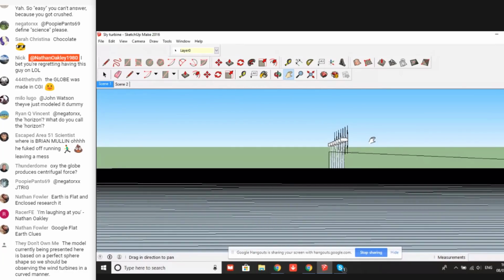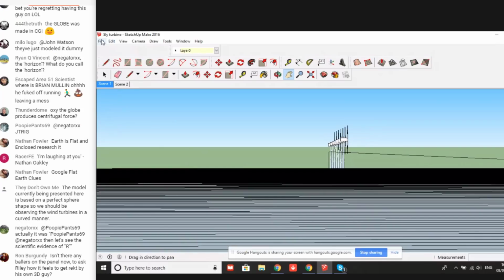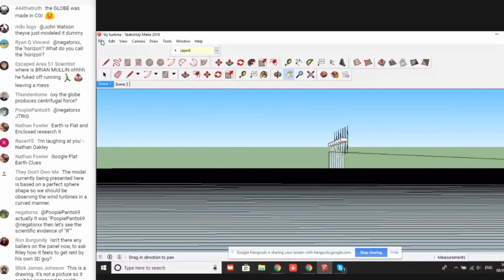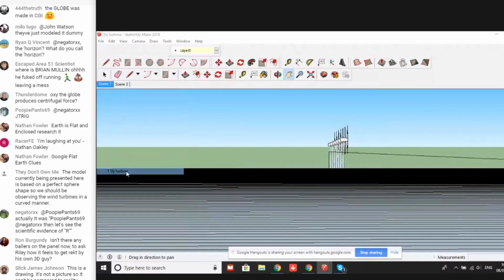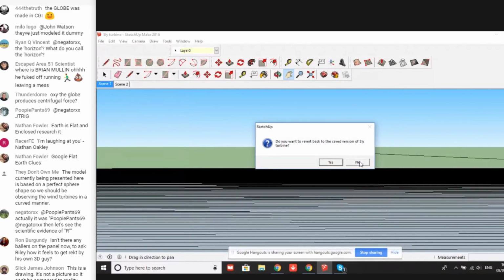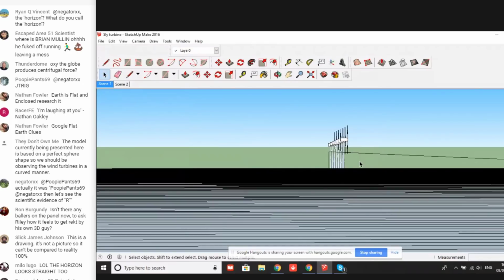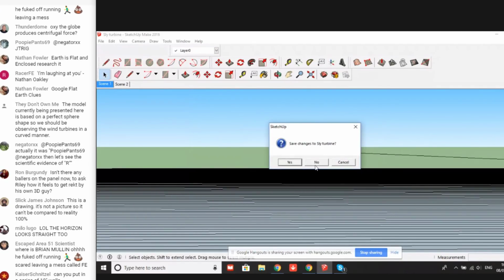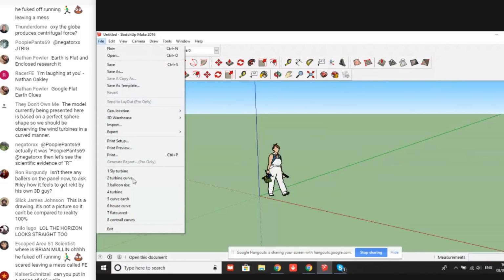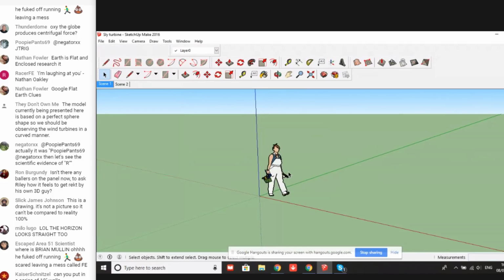Well, hold on. There's a few more things we can do. So, can you now put in turbines that are at 10 to 14 miles on this curved surface? Yes. Right, because then we can, I'll just reset this model, then we can see the difference between the two sets. Do you want to explain where you guys are going wrong? It'll take 2 minutes. Oh, hang on. It appears that we're not going wrong.